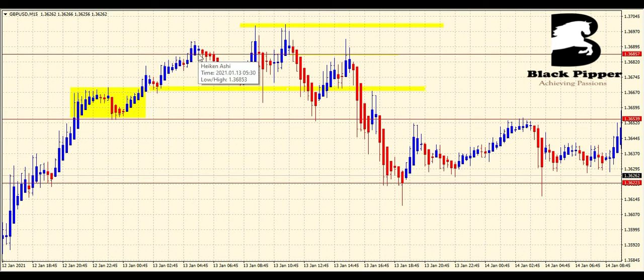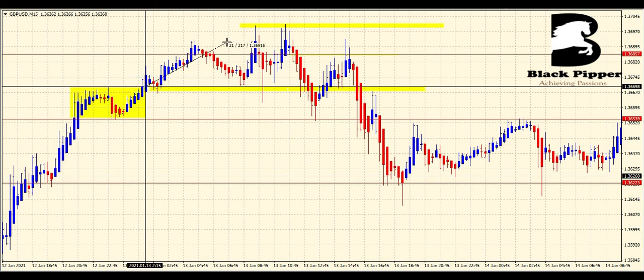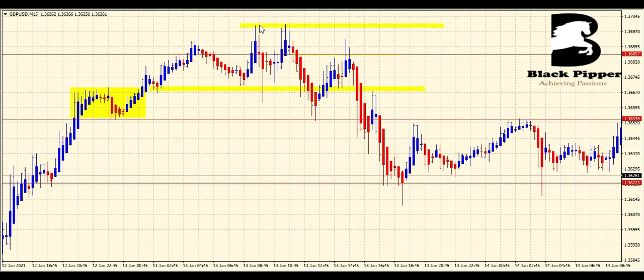Okay, so here you might have achieved 1:1, and 1:2 is somewhere around this area. So it's not necessary that you always hit the 1:2 target, but yes, you have high probability to hit it. Of course, when you hit your 1:1 target, your risk and reward becomes equal at that point. Simply move your stop loss to the break even, use the trailing stop as an option, or you can partially liquidate and keep the rest of the position running.